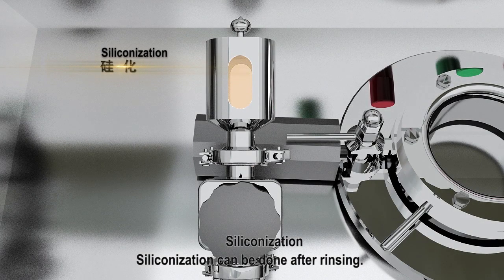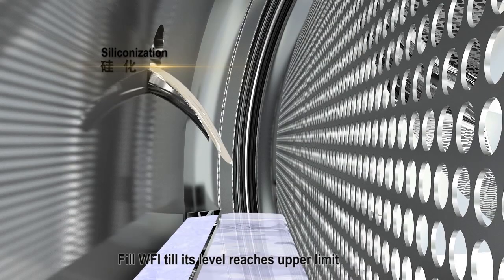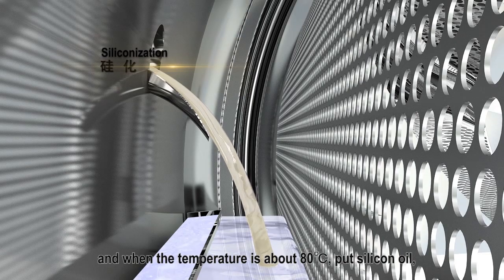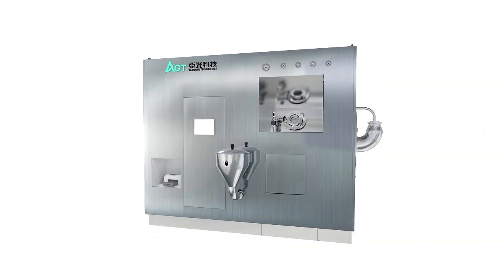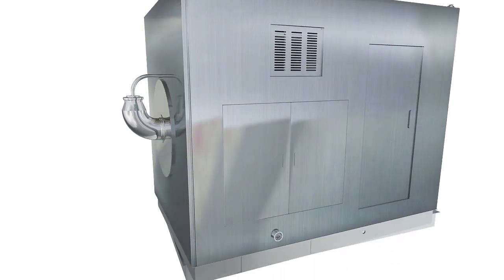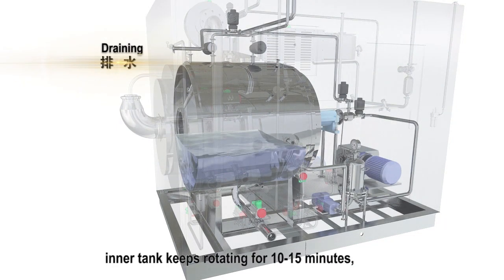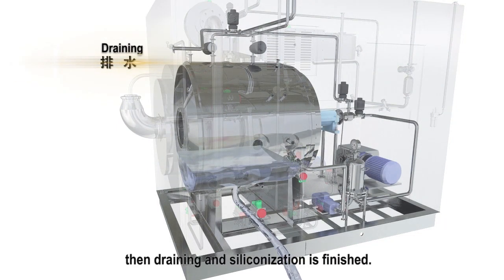Siliconization. Siliconization can be done after rinsing. Fill WFI till its level reaches upper limit, and when the temperature is about 80 degrees Celsius, put silicone oil. Inner tank keeps rotating for 10 to 15 minutes, then draining and siliconization is finished.